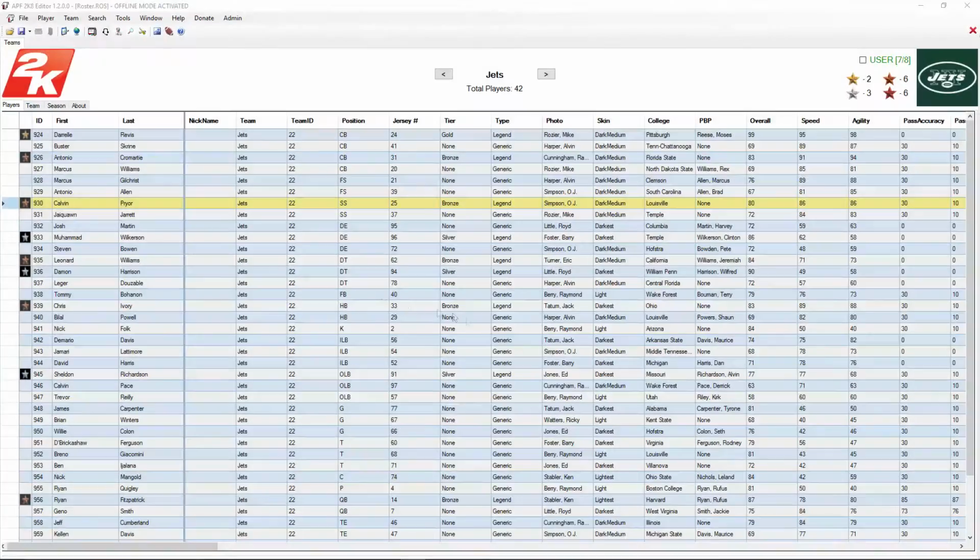All right, guys, here's another quick one for you. So now, in the new version of the All Pro Football Editor, you're going to be able to copy and paste players around, which is very helpful when players get traded and people move around. It's definitely very useful, and it's here for you guys if you need it.